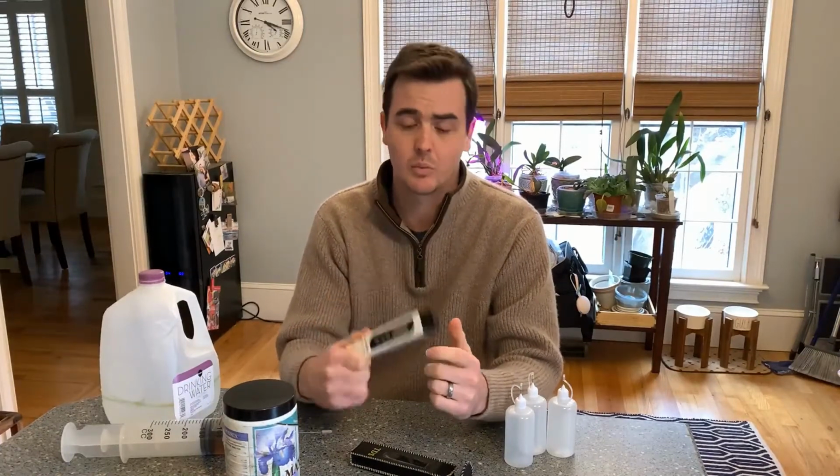You can see if you've got fertilizer basically building up within the soil and you need to let it kind of leach out, this is the best way to do that. But it also comes in handy for a lot of other things when you're growing carnivorous plants. If you're worried about your tap water supply, you're going to want one of these.